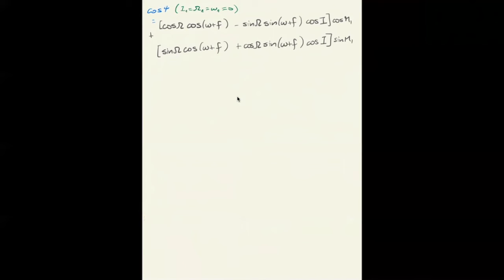Here we can already see why the three-body problem does not conserve energy or angular momentum. As we saw from the Delaunay variables, we have that the angle variables are the mean anomaly associated with the energy, the argument of pericenter associated with angular momentum, and the longitude of the ascending node associated with the z component of the angular momentum. The perturbation Hamiltonian, because of the dependency of this cosine on the mean anomaly of both the primary and the secondary, because of the dependency on the argument of pericenter and the dependency on the longitude of the ascending node, none of these quantities are conserved.